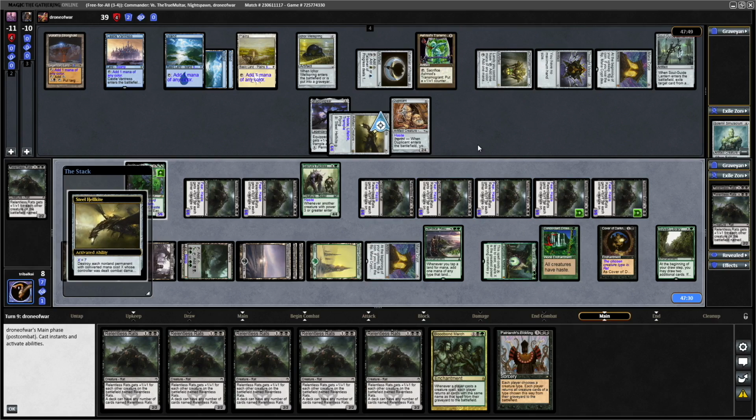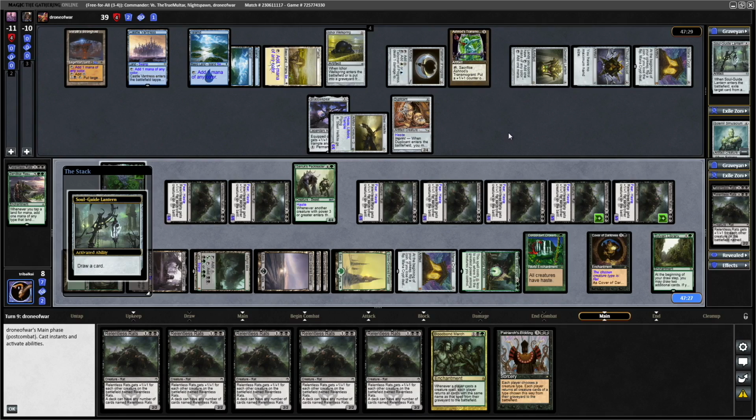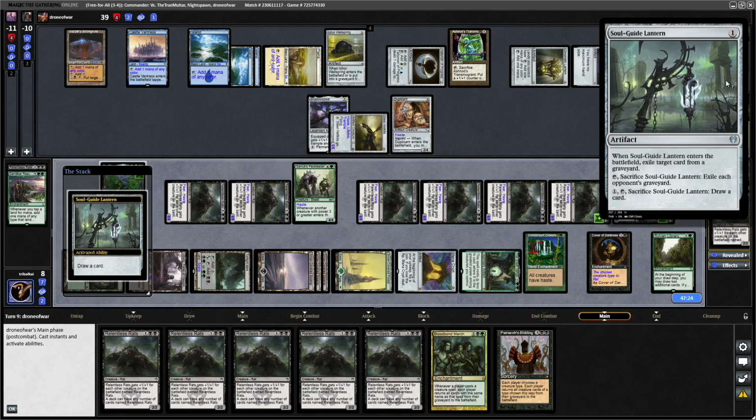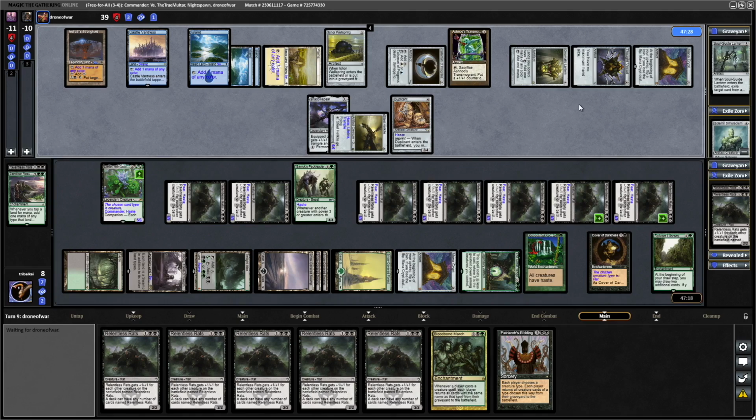Yeah, I mean, obviously I'd still rather have the double mana. It's really the card draw that it's in there for, but the double mana is really useful with spewing Relentless Rats into play. Oh, they've gone Soul Guide Lantern. That's curious. Yeah, trying to draw a card with that. No, not trying to. They are drawing a card.